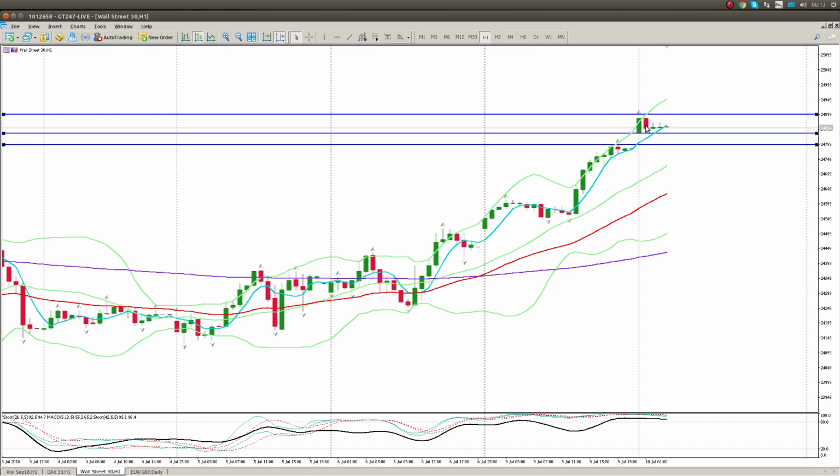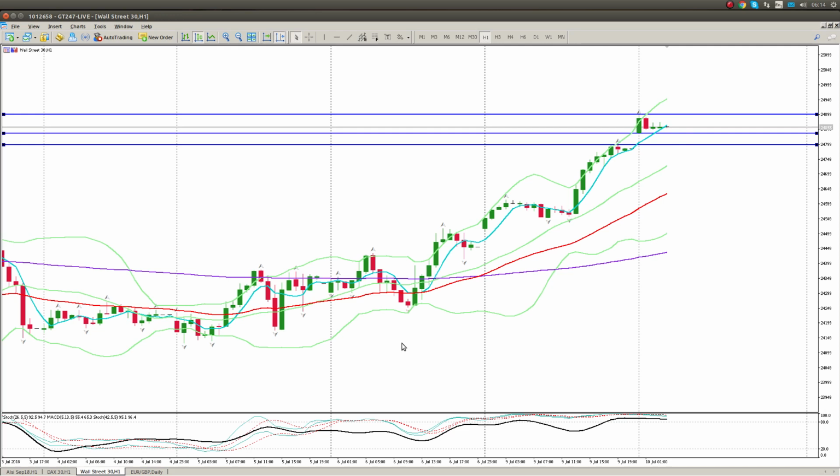You do have a signal bar here, an inside bar that's indicating a move to the downside. But for me, I want to look for the second signal bar. If I get a second signal bar, then I may consider a short scalp to try and close these areas. But for now, this is just another range. So we've trended up and we're now ranging. A break of this range will continue to move to the upside. A break of this range to the downside will give us a height of the range, which will pretty much come and tag the gap here. And then I would still be looking for longs.